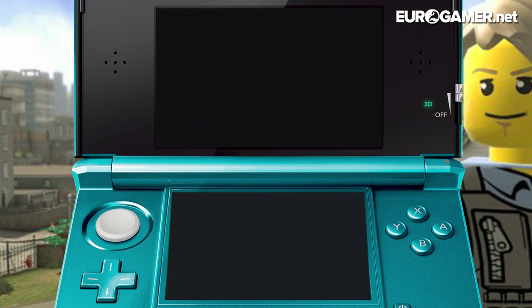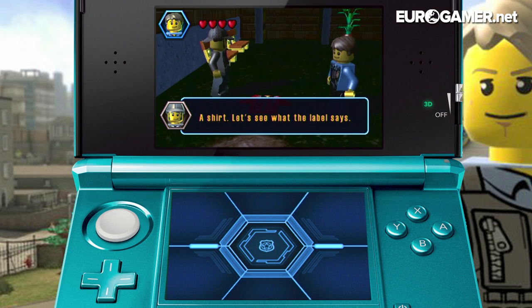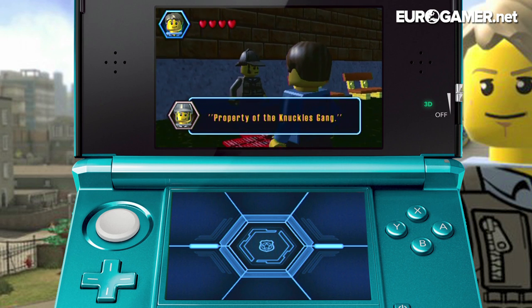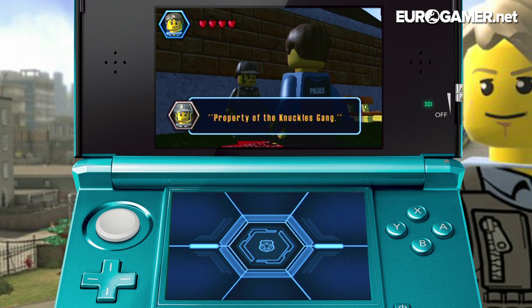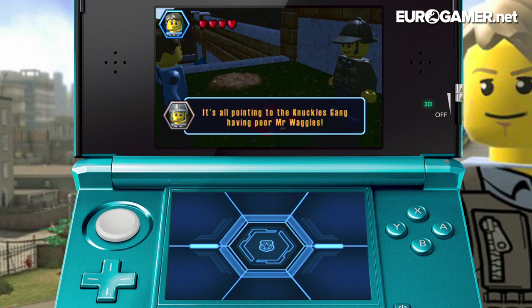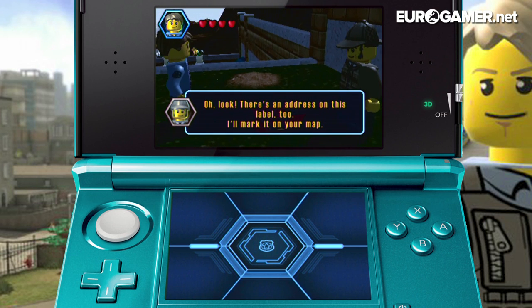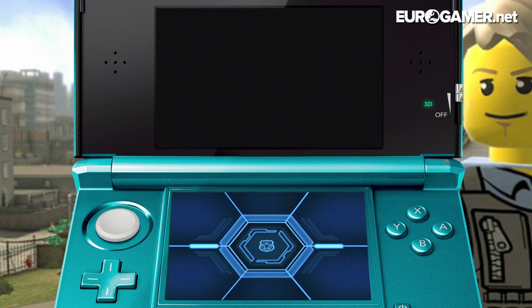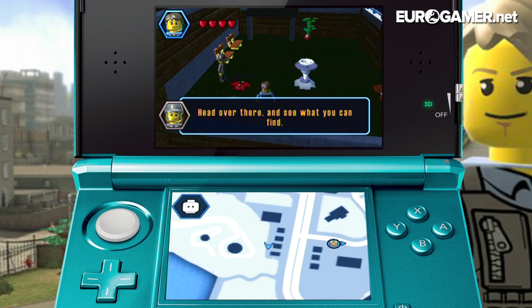Oh, what is this? A shirt. Let's see what the label says. Property of the Knuckles Gang. So the Knuckles Gang stole the dog? And then buried a t-shirt just for the sake of it? It's all pointing to the Knuckles Gang having poor Mr. Waggles. Look, there's an address on the label too. I'll mark it on your map. How convenient. Head over there and we'll see what you can find.